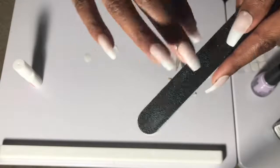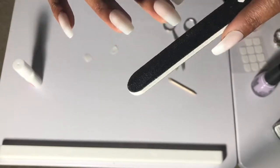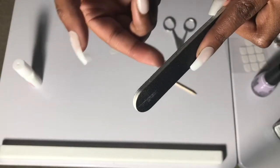This part only takes a good 30 seconds, but once it's over and done with, you'll be ready to go ahead and style the nails.